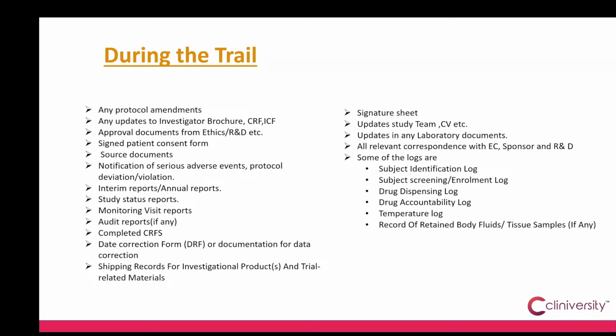Record of retained tissue samples. In case you are retaining any tissue samples or blood samples, why you are retaining them, there will be a retention record, and you need to highlight that in that particular retention record. So these are the documents that will be listed during the clinical trial, and these are not limited to any number of documents. You should be able to tell which documents are needed before, during, or after clinical trial completion.